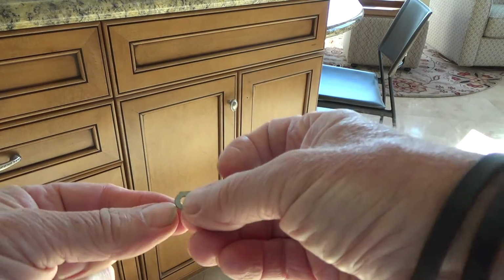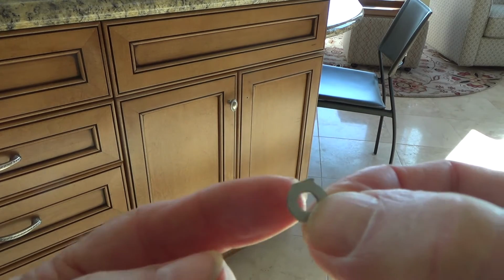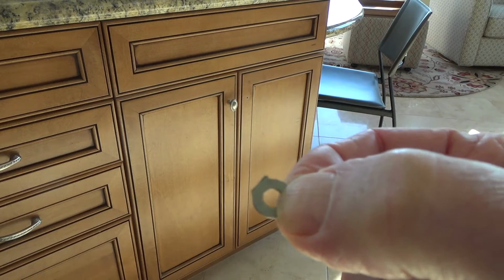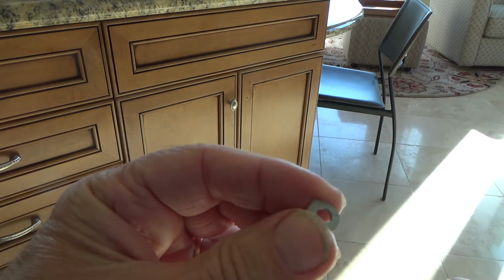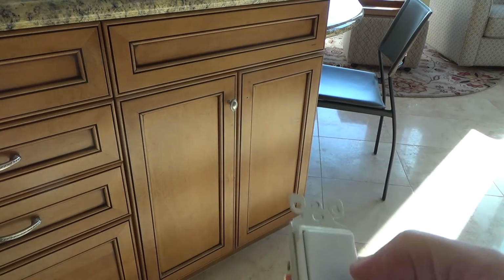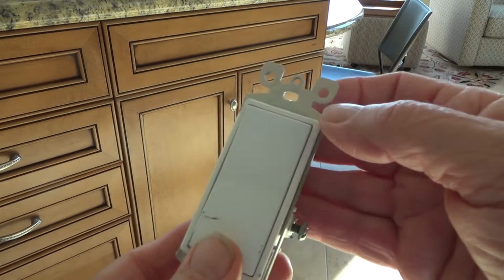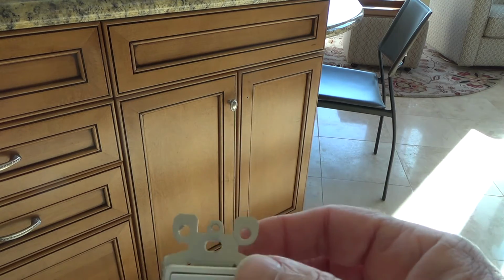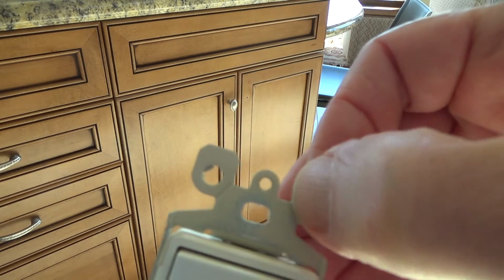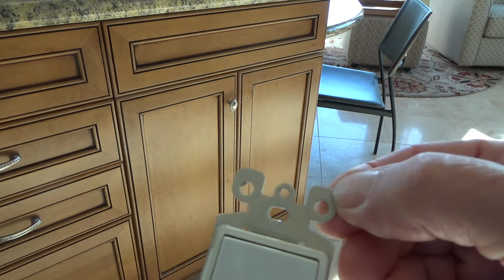And I dug down deep in my nail bag, and I got this. You see this? See how it looks like I snapped it off on something, and I saved that. I thought, I'm going to save that in case I ever need it as a washer. And they had electrical outlets, duplex receptacles like this. This happens to be a light switch, and if you ever install these in a cut-in box, you know you've got to pull these tabs off, and there's a little indentation right there and right across there, and you twist that back and forth and that pops off.